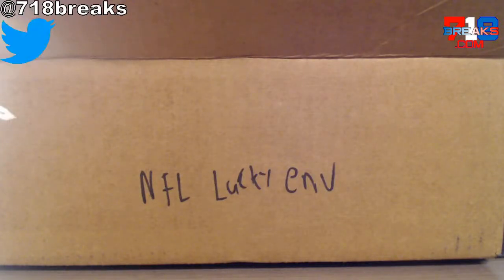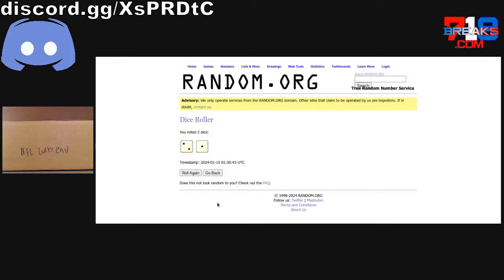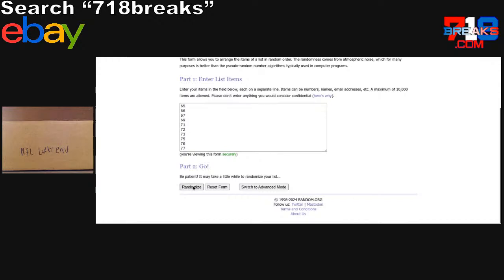As always, we'll go to random.org to see which envelopes we are going to draw. So let's head on over there, roll our dice 3 times on the random. All of our remaining envelopes from 1 through 77 on 3. We got the top 5 coming your way. Good luck.